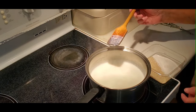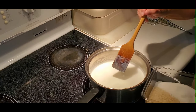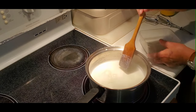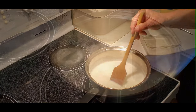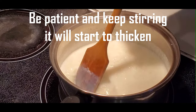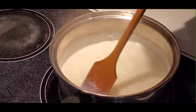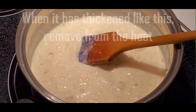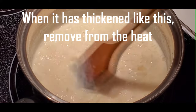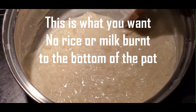There you can see it's just starting to have a light boil going. We're going to add our half cup of rice and half cup of sugar. Basically you're boiling down the milk — about half of it is going to evaporate and it's going to start to thicken up as your rice begins to cook. There you can see it's just about done, it's nice and thick, but you still want to keep stirring. We're going to remove it from the heat, and there you can see on the bottom there's no signs of burning — that's what you want to see.